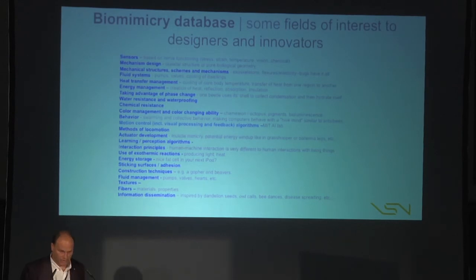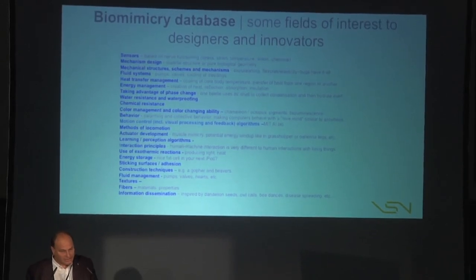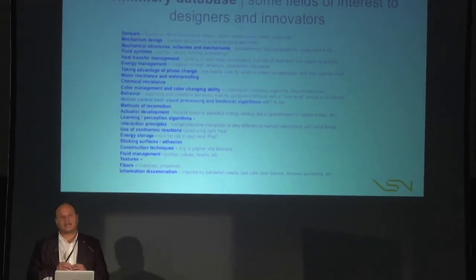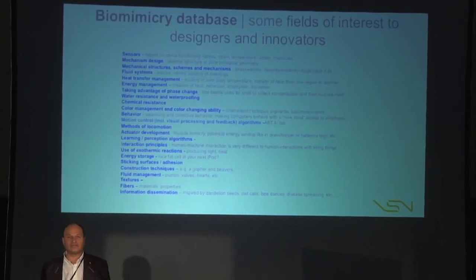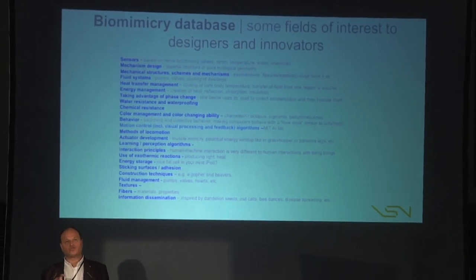So as a primary conclusion, what I think is important is how nature can be used, and as I say, I've been using it for the last year as a database. So the list is enormous, but I just picked several of those. So sensors, based primarily on the different pieces or extremities of animals, mechanical design, structures, fluid dynamics, and again, the list is long. But what I'm trying to represent here is that it is actually most efficient just to understand how nature has resolved it and translate it, because at the end, what you're looking for, as a professional, is just to put that in the market to test and to sell in short time.